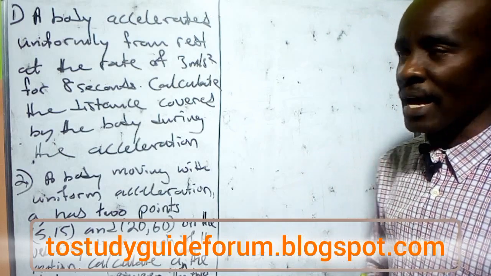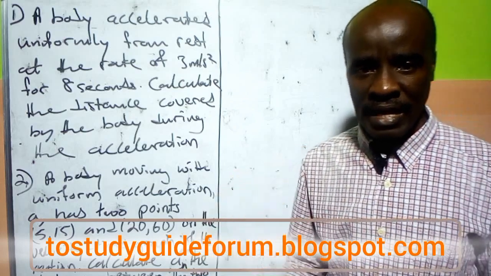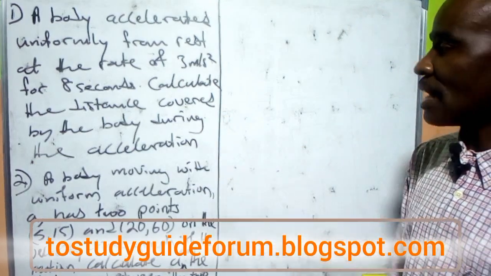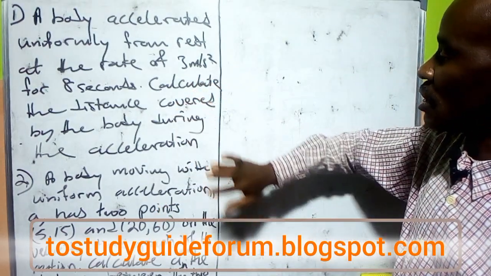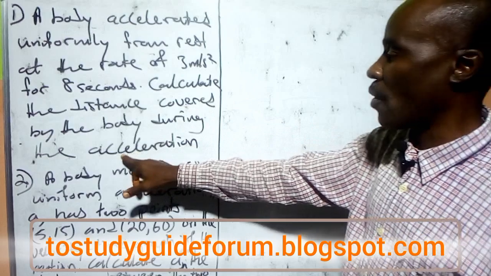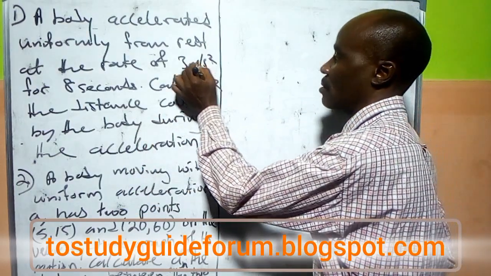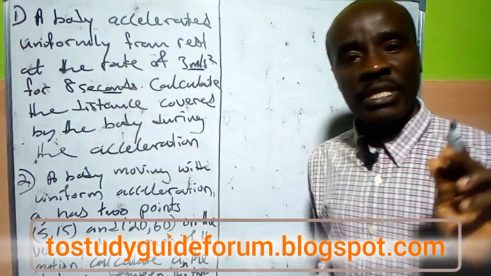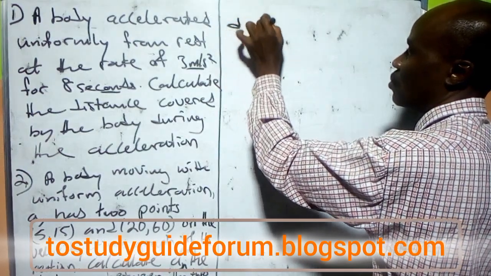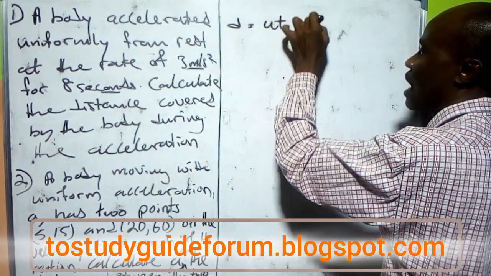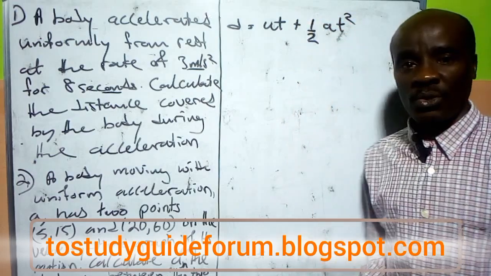Here, we are required to find the distance covered like the previous class. In the previous class, the video I made the other time, if you can still remember, you find out that in this case, it's just exactly the same thing. We are looking for the distance covered, and we are given acceleration and the time. The same method, we are going to use the same equation of motion that says that distance is equal to ut plus half at squared. That is what we are going to use.